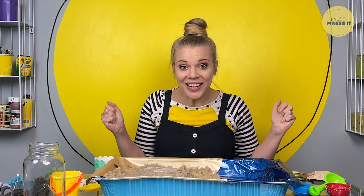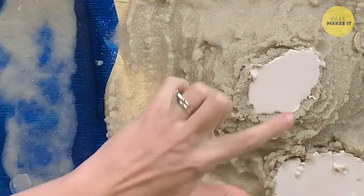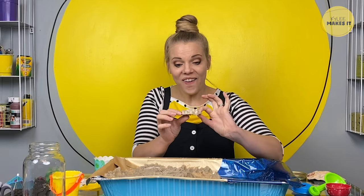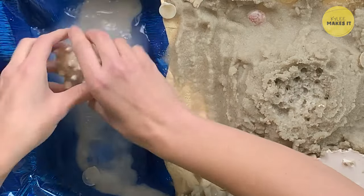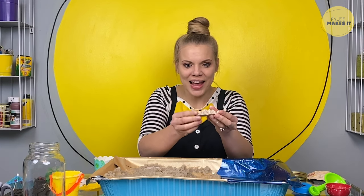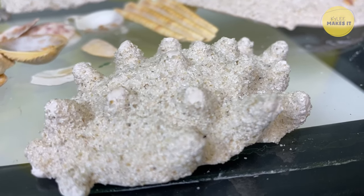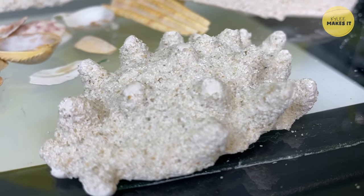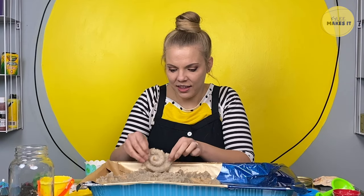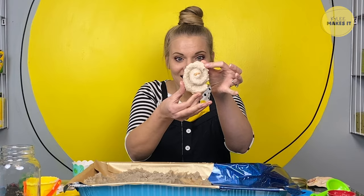The plaster is dry. Ready to see what happened when we put the plaster in our sand cast? I am. This is the spiky one we made. There's spikes. Let's rinse it off. The holes that I made in the sand turned into spikes on the plaster. It kind of looks like a turtle shell. I love it. For this one, I made a swirl in the sand. It kind of looks like a snail shell.